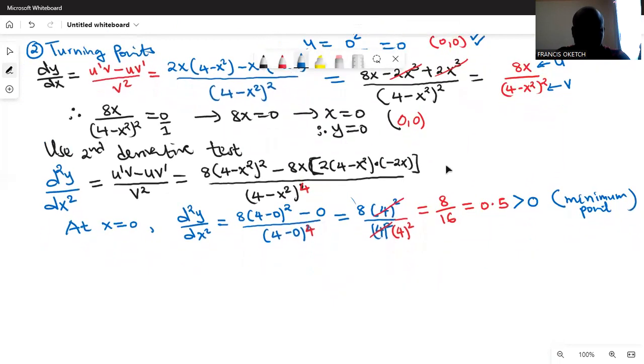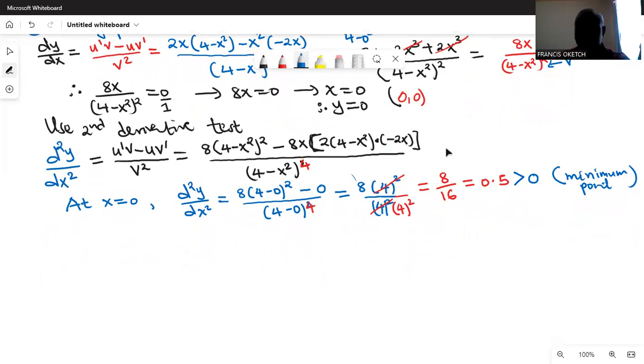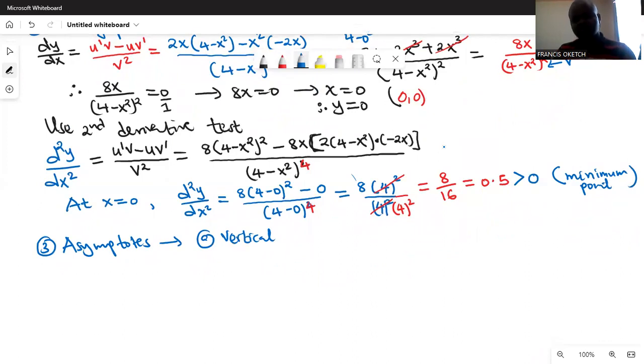So what else do we need to find? We need to find the asymptotes. The last tool is what we call asymptotes. So you can write number 3, asymptotes. I told you an asymptote is simply a tangent to the curve at infinity. There are 3 asymptotes. So part A, we start with the vertical. Vertical asymptotes are lines parallel to the y-axis, and the equation means x equals a constant. How do we find it? Equate the denominator to 0 and solve for x.